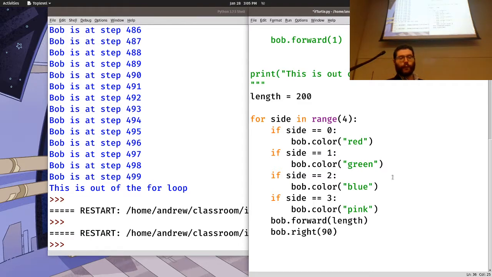Now, because there are 4 if statements and there's 4 sides, and each if statement has exactly 1 way to execute, we don't have to put else ifs or anything. It wouldn't hurt if we put else ifs. If we did if, else if side is equal to 1, else if side is equal to 2, else color's pink, it wouldn't hurt. They are semantically the same. There's more than 1 way to do things sometimes. But here we're saying if the side is the top, we're going to draw it red. Otherwise, if it's the right side, green, bottom side, blue, and then the left side, pink.